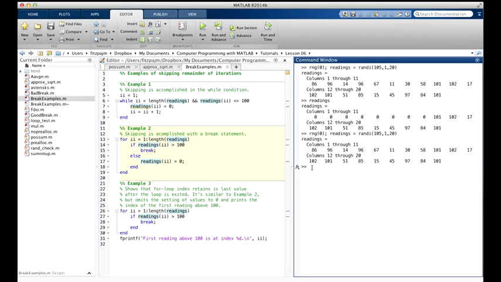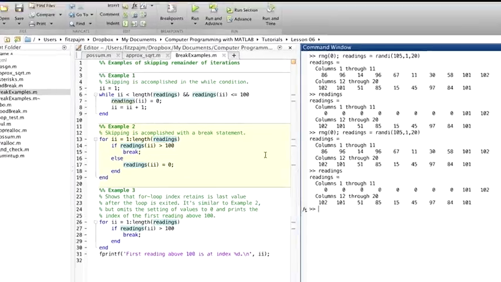We have to look at readings. And it looks like it worked again. All these values before 101, which were originally less than 100, are now set to 0, and the rest have been untouched. But let's go over one more time how it worked.